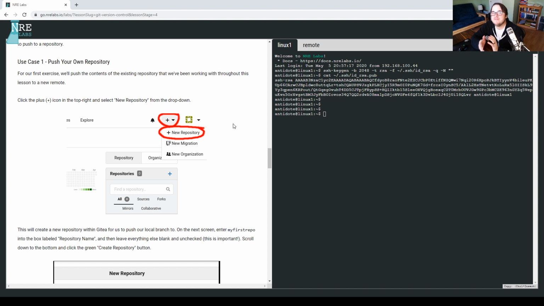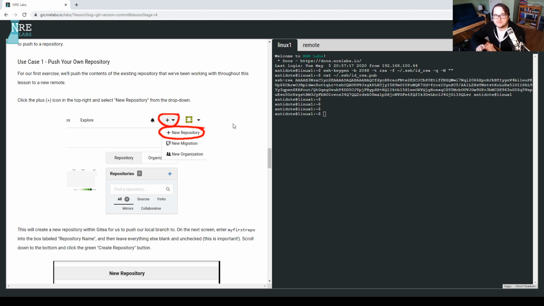Like I said, inevitably there's going to be a situation where you're going to want to push the contents of your repository to a remote repository. And that's the use case that I'd like to tackle in this lesson. In the next video, by the way, we're going to get way more complicated with this. So this will be a simple use case, and then we're going to build on what we learned today in the next video with a much more, I think, complex and useful use case.